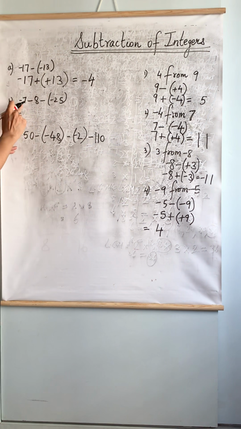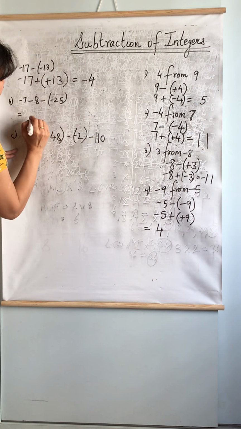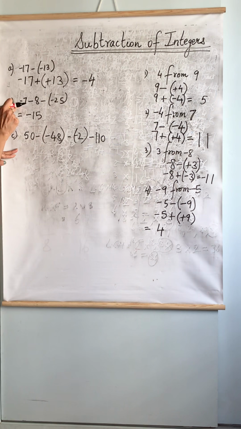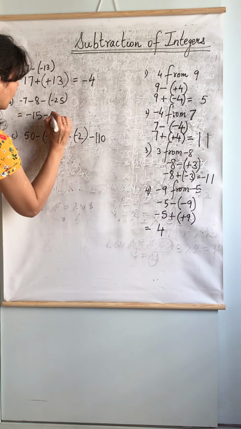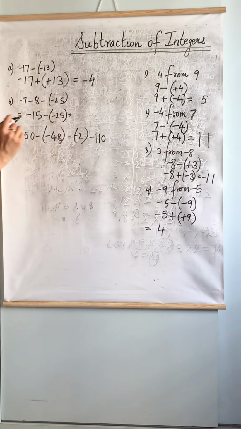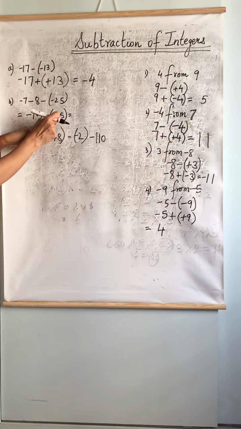Here it is minus 7 minus 8. Like signs, then we will add. So minus 7 minus 8 we will add and we will write minus 15. Minus plus, but we will give the sign minus, and then it is written minus 25. What we will do is change the sign now, because whenever minus comes and a bracket is there, you need to change both signs, okay?